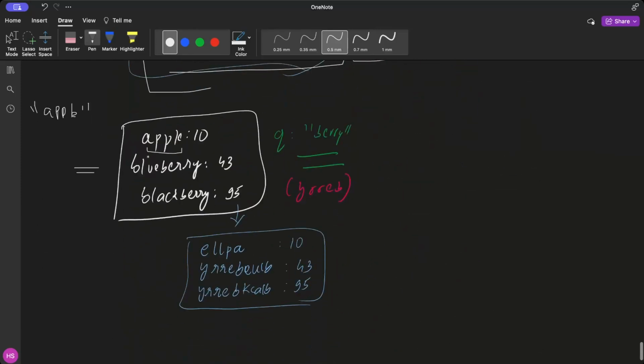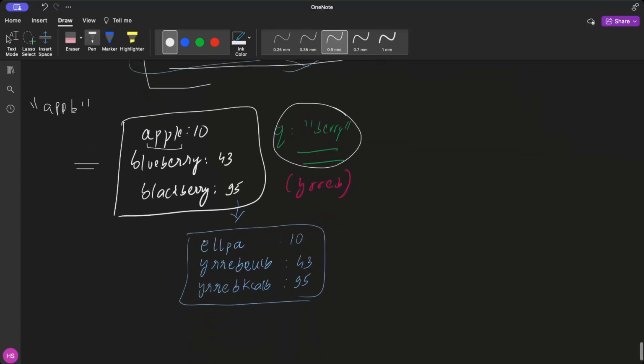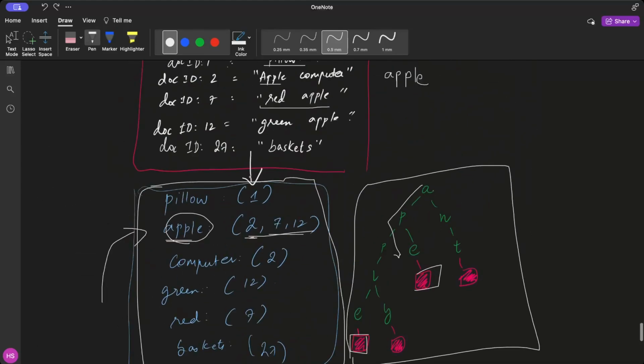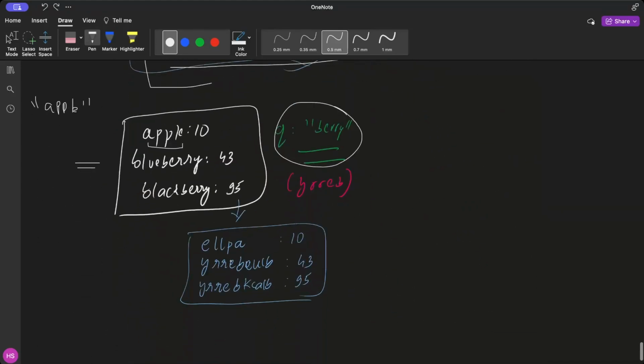But what if I have this as the catalog and I'm searching for berry? In this case, I don't have any term that starts with berry. Berry is in the suffix. So how will I have suffix searching here? So what I will be doing to implement suffix searching is, when I create the tokens, I will also flip those tokens around.